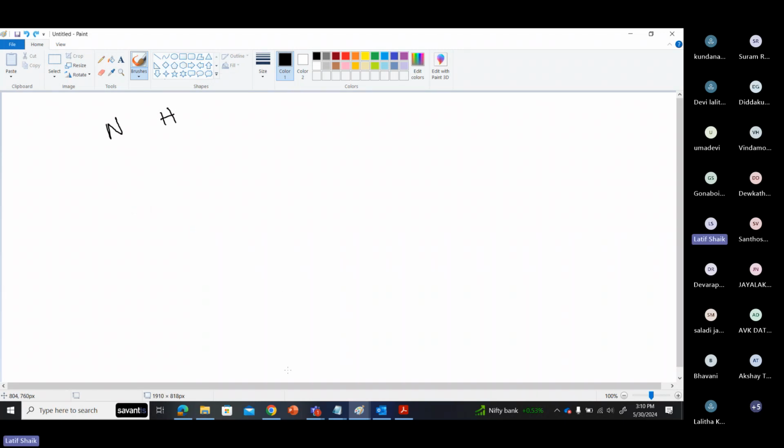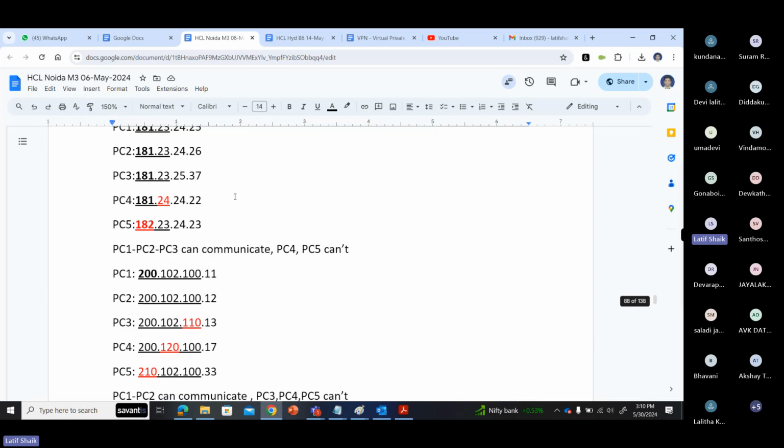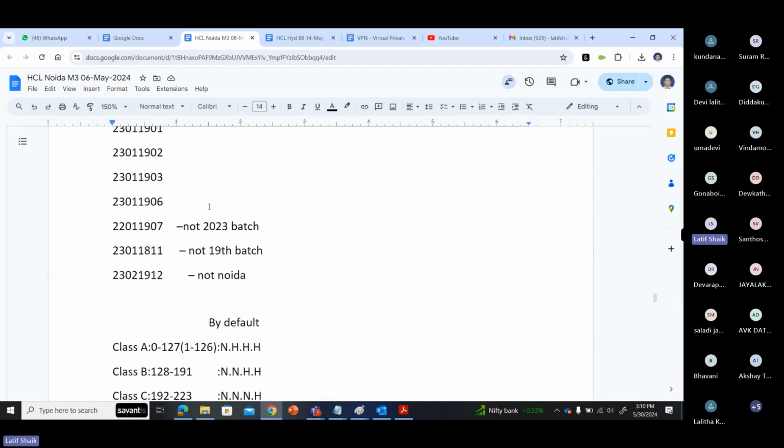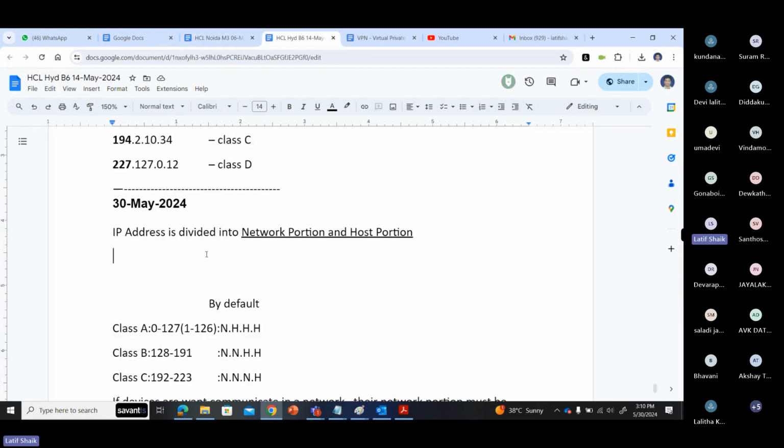Again, I removed some examples from there, but if I give a roll number to your batch, for example, this is an old roll number. I gave a 24 to this 2024. This is like a branch code. So it is for which batch, which roll number. If I give an identity, we can easily identify the particular device in the specific network.